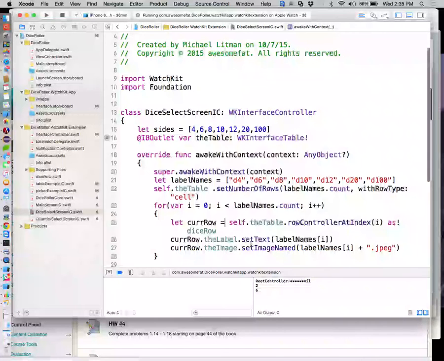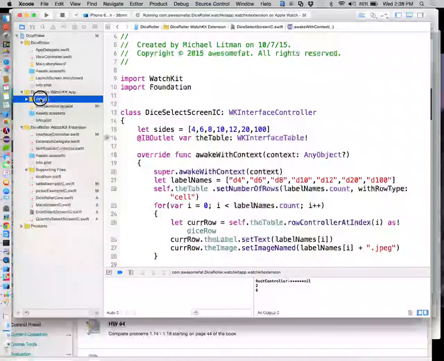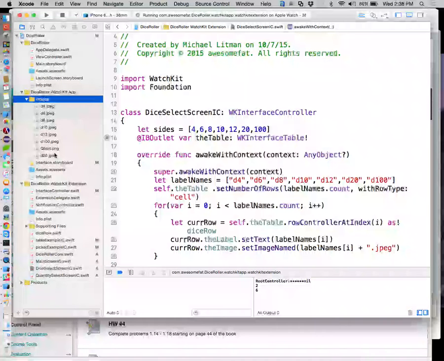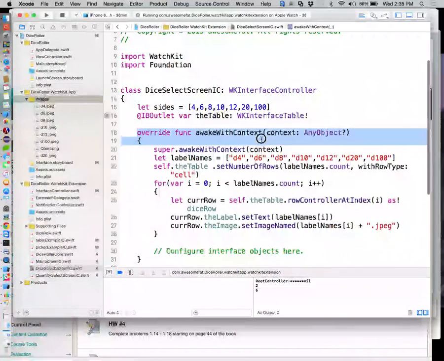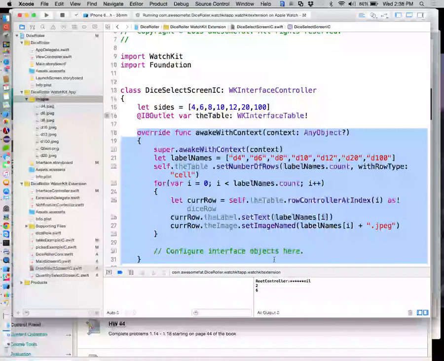And then we'll set his label equal to the label name, and we'll set his image equal to whatever the label name is, .jpeg. So we made sure that when we created our images up here, they're all named identically to the labels with a .jpeg after them. Okay? So this only happens one time when that guy is originally created.